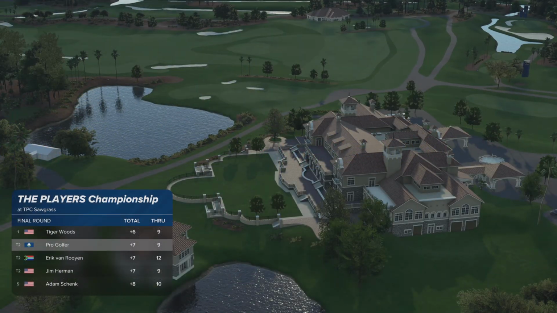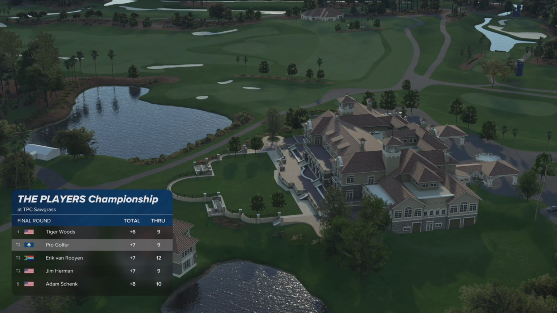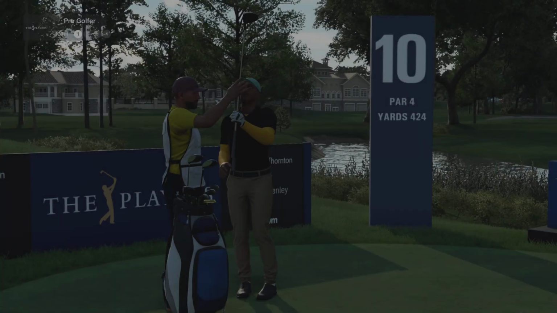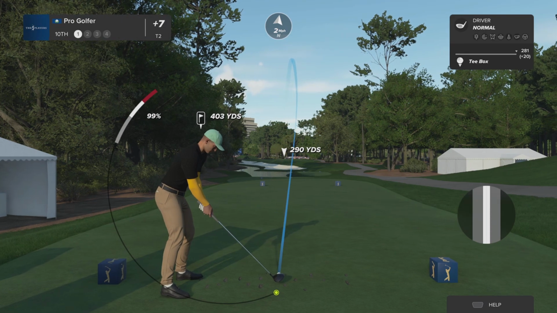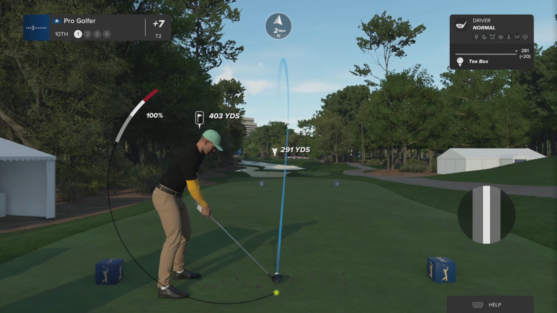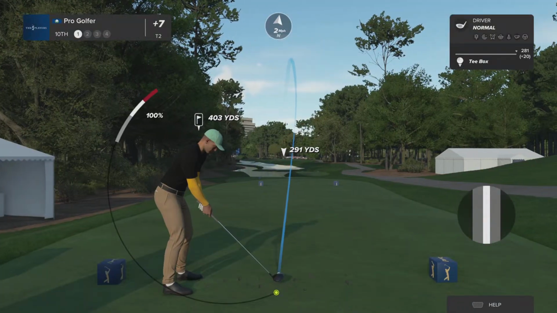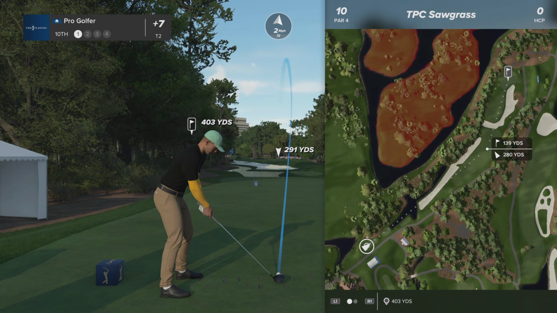Rich, how are we looking after 9? One back, 9 to go, Luke. This is getting interesting. As you make the turn here at TPC Sawgrass, the 10th hole is a clever one. Pretty basic par 4, just 424 yards from the back tee. Players take out a hybrid or a 3-wood, hit it out to the right-hand side, which will leave a short second shot. However, lots of undulations on this green, so make sure your second shot is the correct distance.